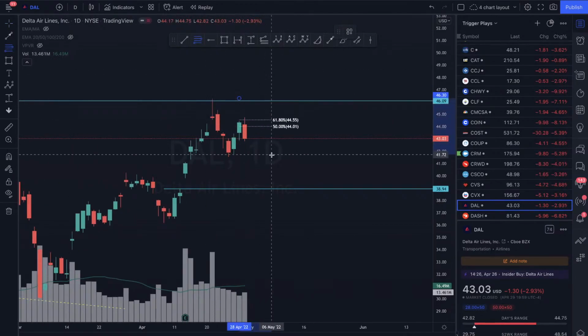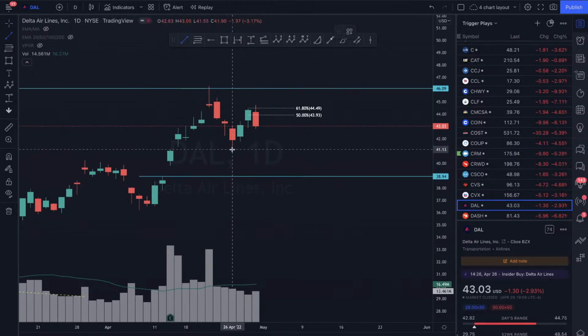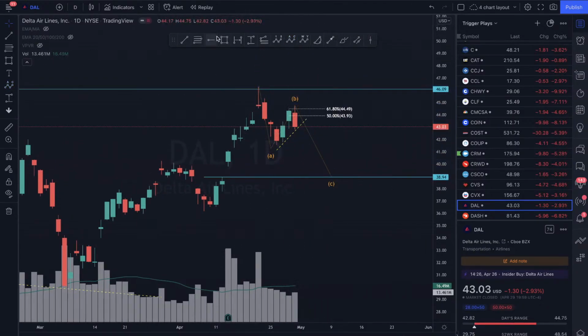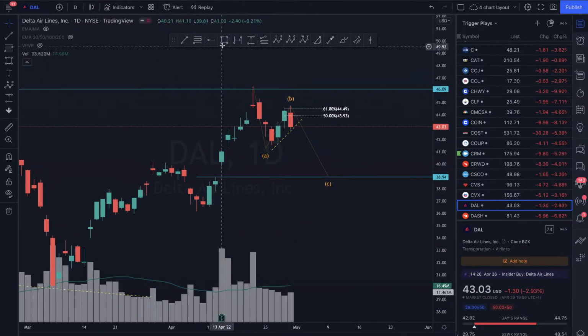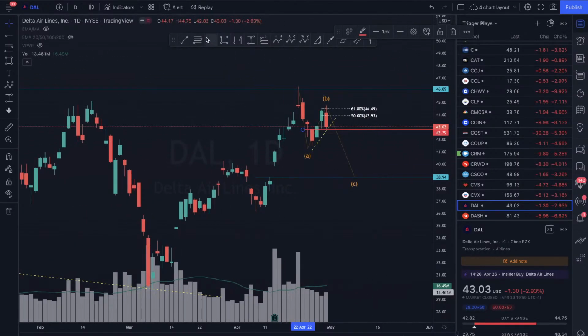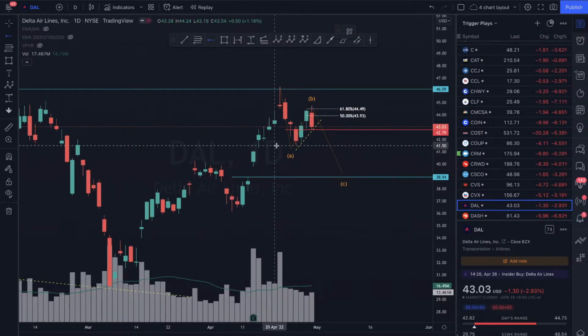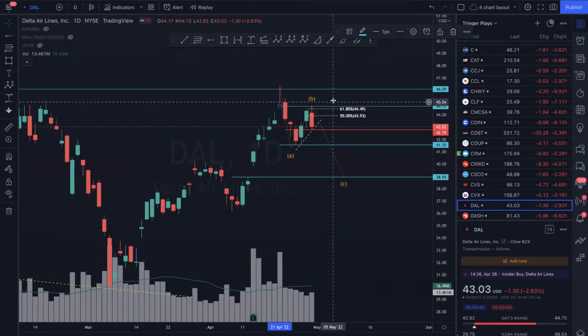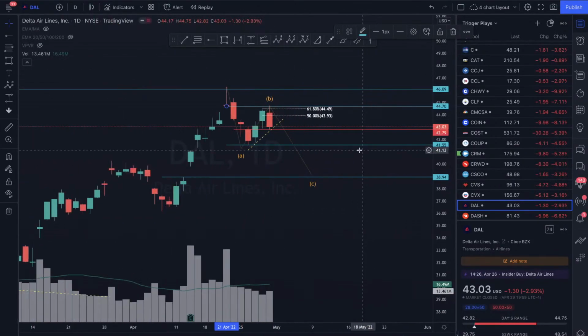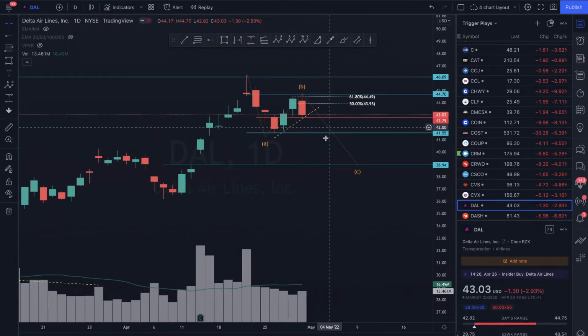Pulled back perfectly here, made that hook as last week we talked about, now making this bear flag. Now it's gonna go down, and this ABC is gonna test these lows and fill the gap. So Delta Airlines on high watch here on this break of 42.80, and then my next target here is 41.58 on Delta Airlines. And then for the upside, guys, I want this level to break the Friday highs, and then can play intraday, and then above this level, 46, it can break out. So that's how I'm gonna trade levels on the airlines.